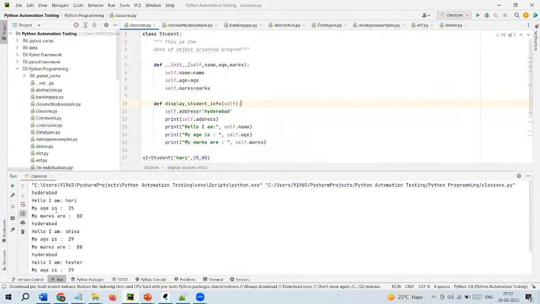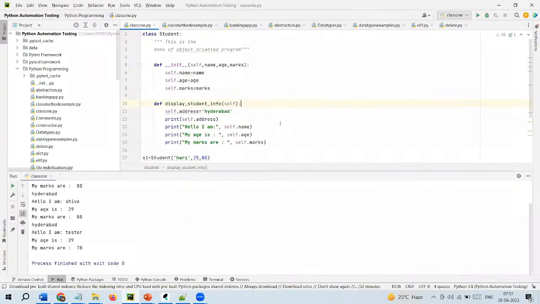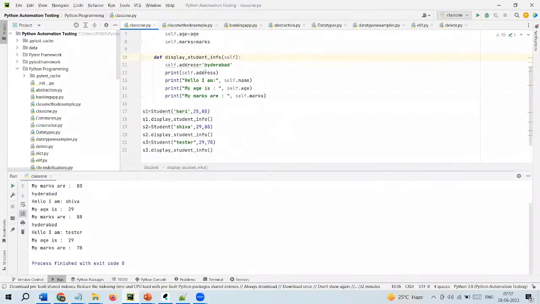See, Hyderabad. So we have created an instance variable in the instance method. This is the second way. Inside an instance method, by using the self variable, I have created an instance variable.